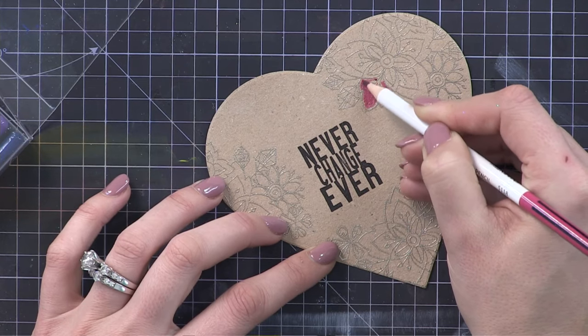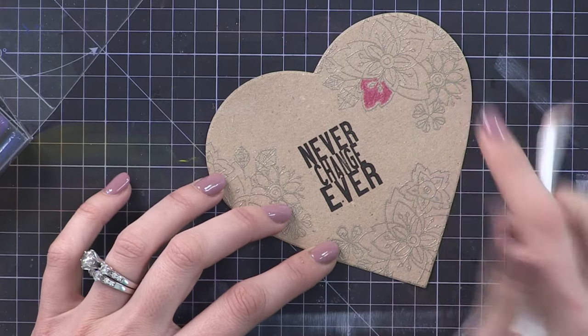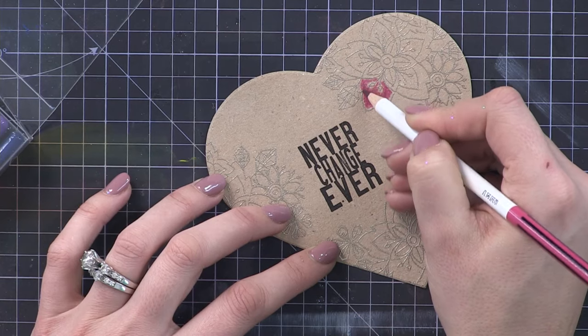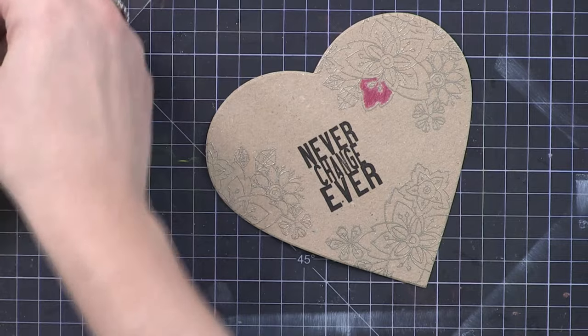I'm not even pressing on here, guys. So just get in. Can we see that there? Look at the coverage on there. I have always found that you can't really get that sort of coverage with a general everyday pencil. So let's swap the colour out and show you maybe.